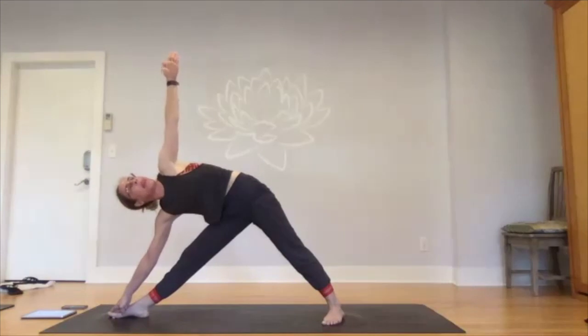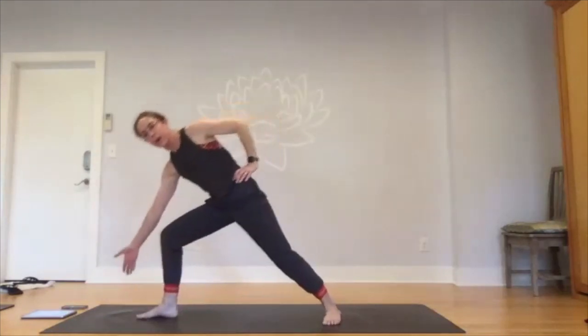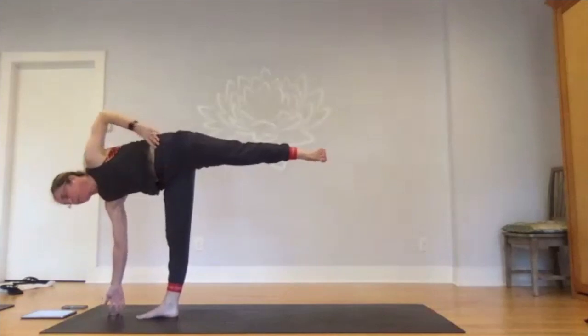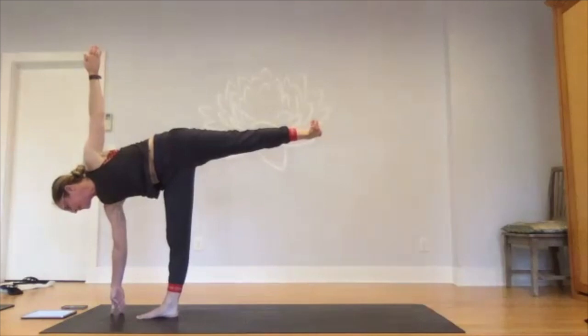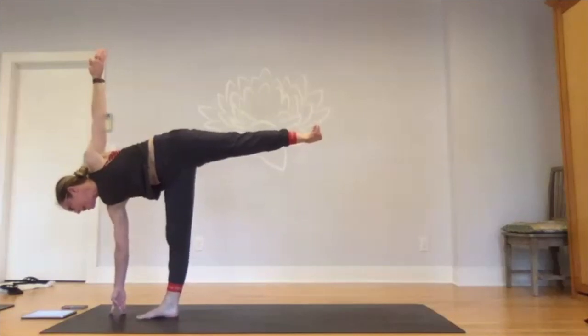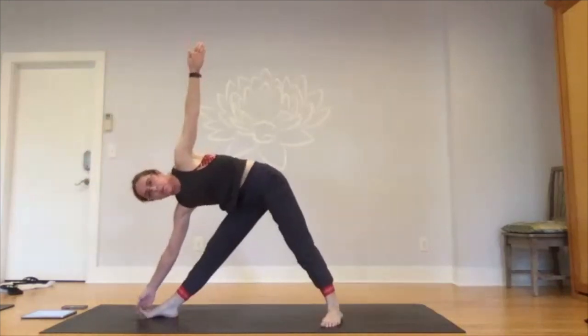Three, two, and one. You can stay in your triangle or put your left hand on your hip, look down. We're gonna find half moon pose, right? So you come up on the right foot, you bring the right fingertips in front of the right foot and a little bit back. Maybe the left arm comes up, left foot is flexed, and the toes are pointed towards the left side of the mat, not down. Ardha Chandrasana, half moon, holding here, or just stay in triangle for five, four, three, two, and one. Point those left toes, slowly, slowly, slowly come back to triangle pose.